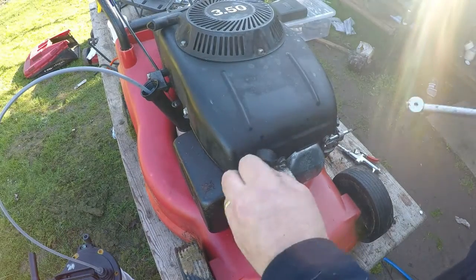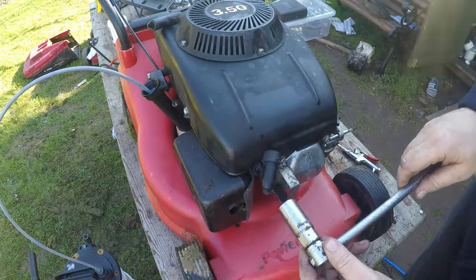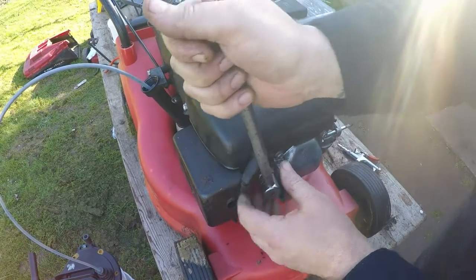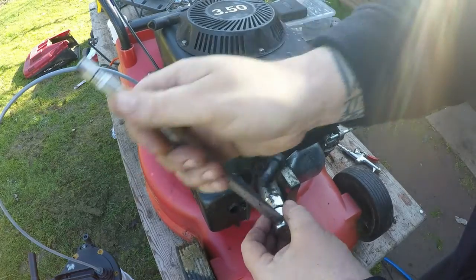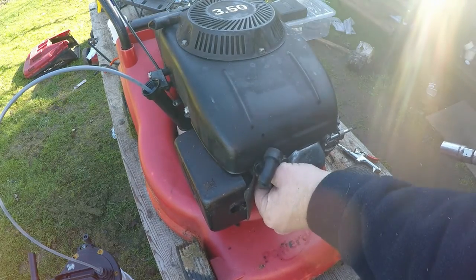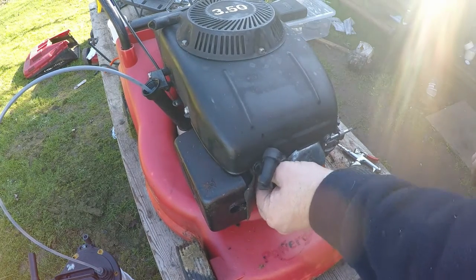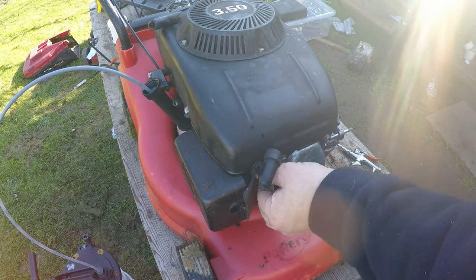Okay, that's now finished. I've just been on the website and I can't find the gap setting for the spark plug. I'm guessing that this is going to be the original plug. It should be gapped accordingly. That's what I'm guessing. But I have looked and there isn't one for it. So if anyone knows, put it in the comments below.